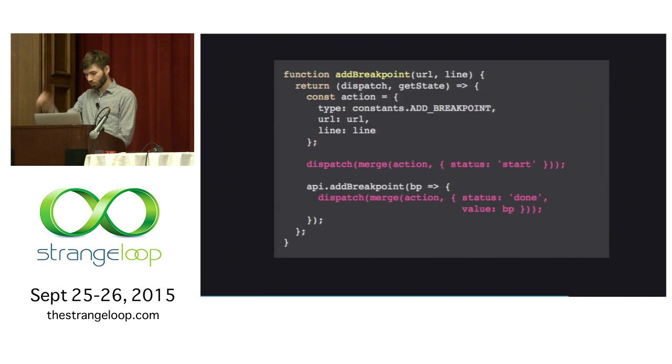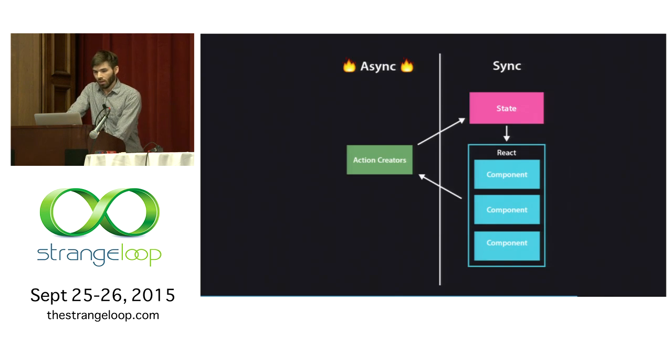This is really nice because the action creators are the place where you should be doing async work. Async work is terrible, and I found it super nice that there's only one place where you can do it. There have been a lot of talks at Strange Loop about effects, and that's basically what we're doing. We're isolating side effects into one place. All of the other stuff on the right side is synchronous, pure render functions, right? I mean, that's all it is.